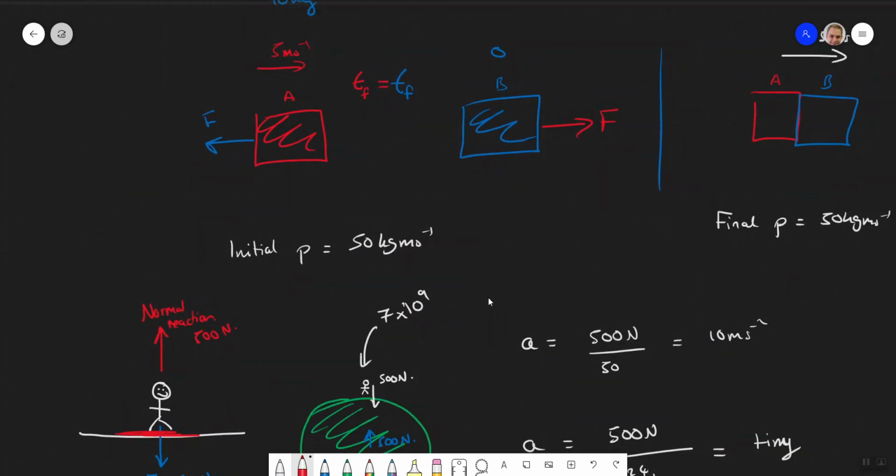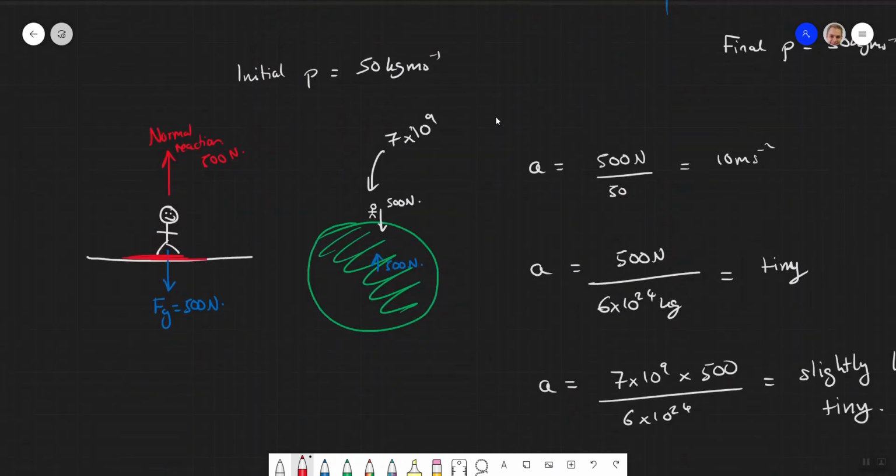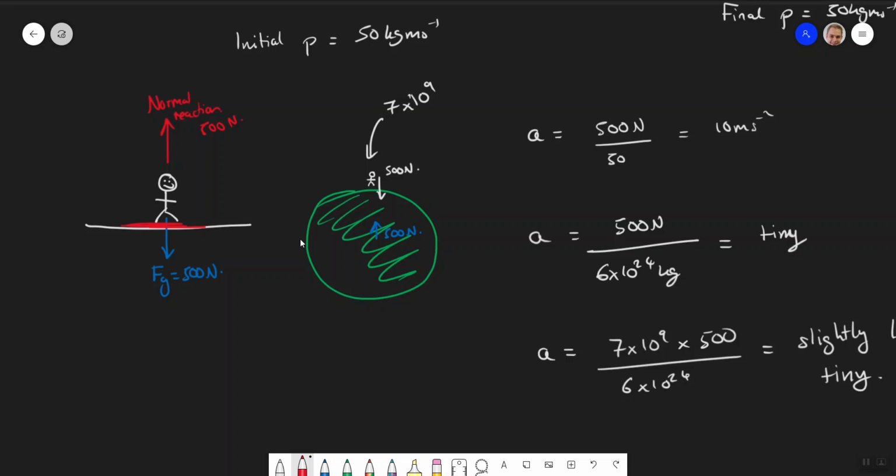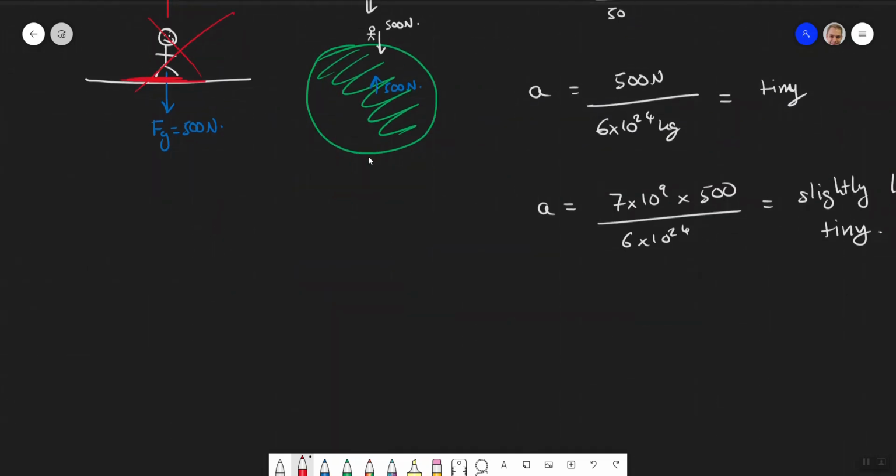They must be the same size, the same type, acting in opposite directions, and acting on different objects. So the equal and opposite reaction for the Earth pulling down on you is you pulling up on the Earth. It is not balancing two forces on something standing up there. So for any examples of third laws, that's how they interact.